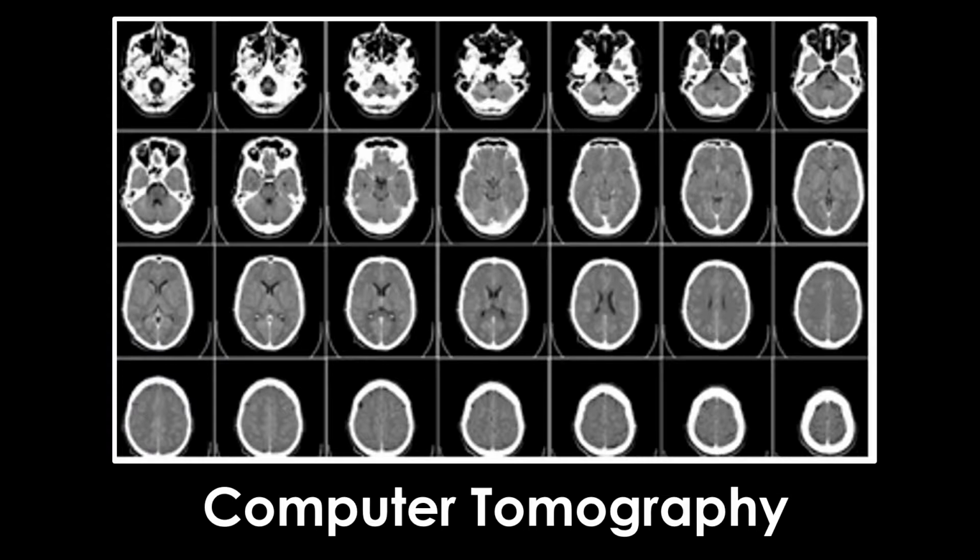Two common imaging modalities that can be used to diagnose stroke are computed tomography, also known as a CT scan, which electronically generates an image of a tissue or organ that can be manipulated via technology, and magnetic resonance imaging, commonly referred to as an MRI, which uses a magnetic field and radio waves to generate an image.